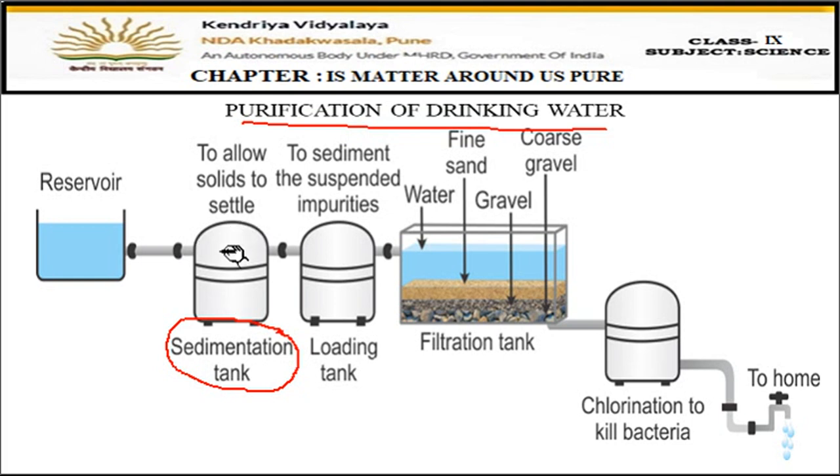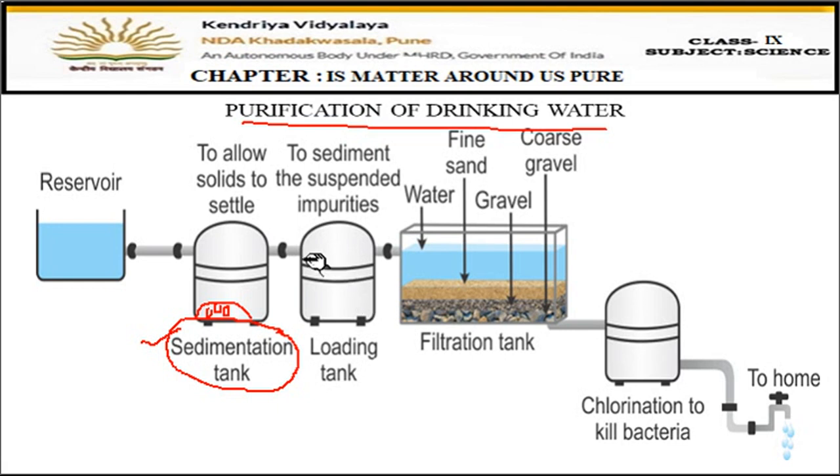Then if there are any sediments, meaning sand particles which are heavy in nature, they will all settle down here, and the heavy solid particles will settle down at the bottom, and this is known as sedimentation. You have studied these techniques in 7th standard, right? So the heavy particles will settle down, that is called sedimentation. This happens in the sedimentation tank. Then water is allowed to move on to the loading tank.